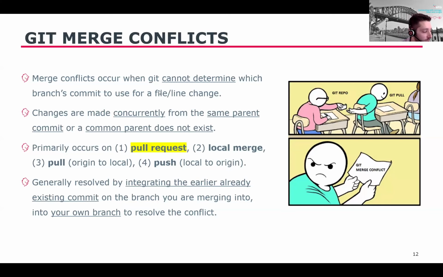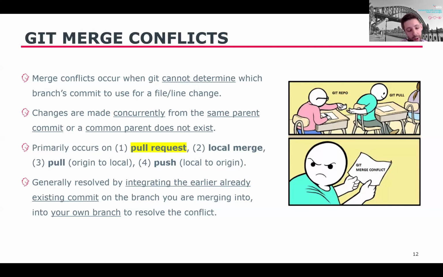Okay, so merge conflicts. This is the last section I'll go through. Merge conflicts occur in Git when Git can't determine which branch commit to use for a particular line of change. It's very easy to think of a merge conflict as two people modifying the same file, which is kind of true, but it's very specifically where Git doesn't know the order of those changes.